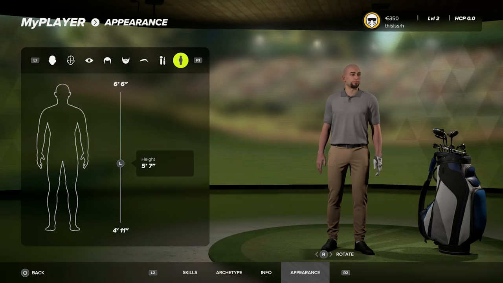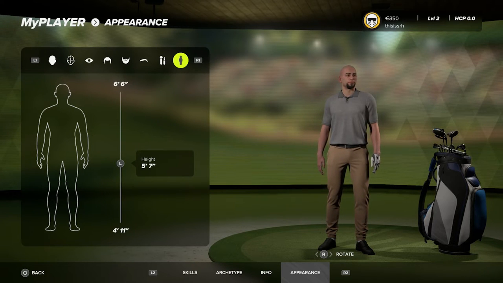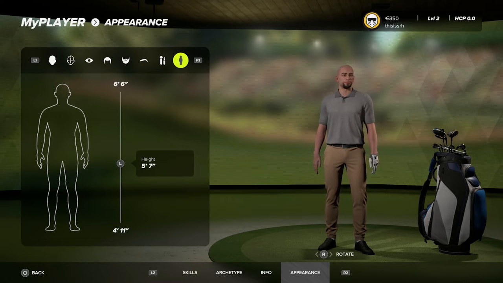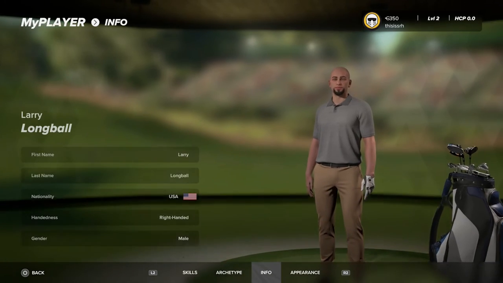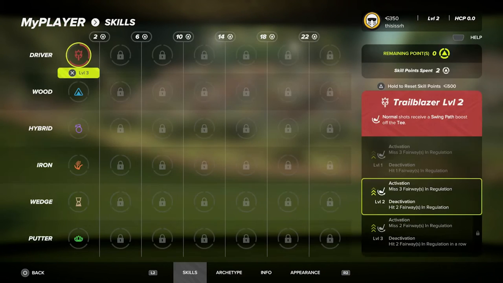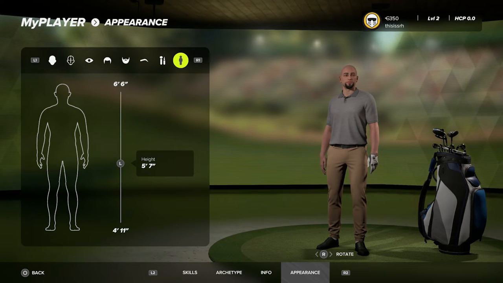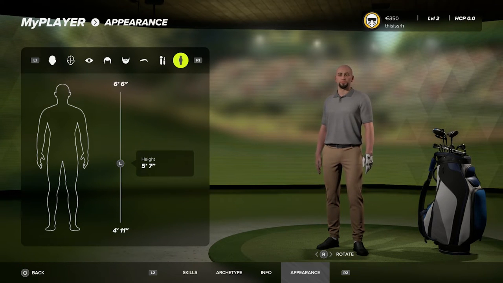He's 5'7" with his shoes on. And he's going to grip it and rip it. I tell you what, I have $350 left. We're good there. We're good on everything. I like it. Info, archetype. He's a powerhouse. We wasted all our skill points. And we're just going to do our best in our first competition, right, guys? Fuck yeah.